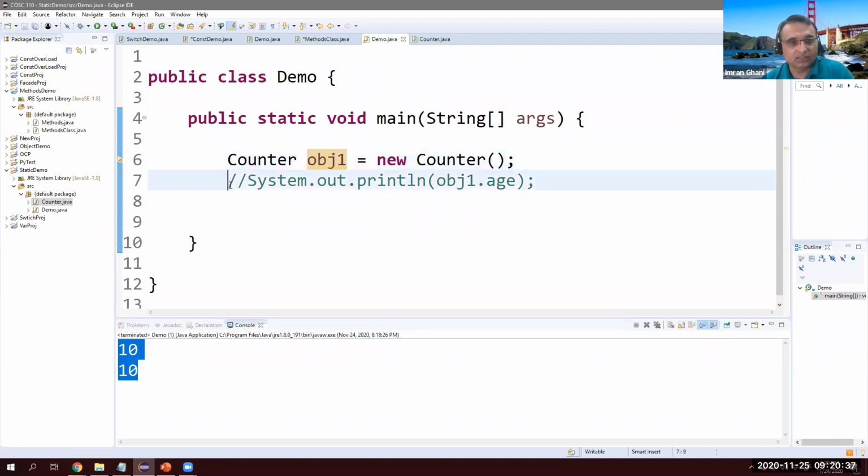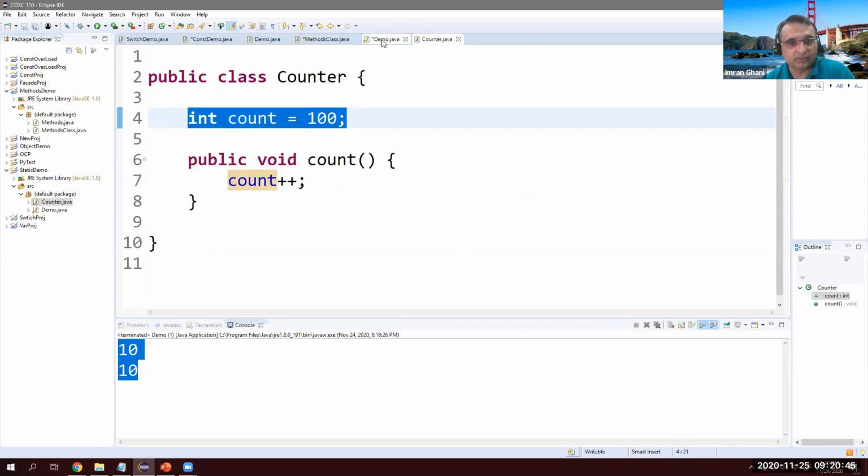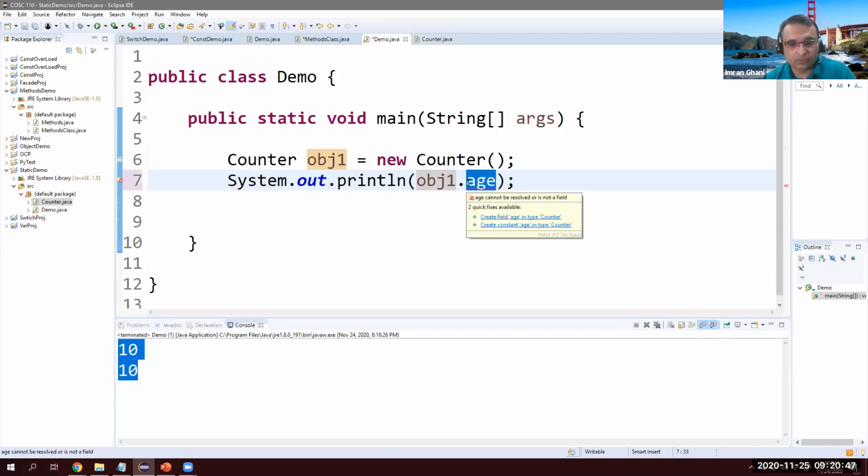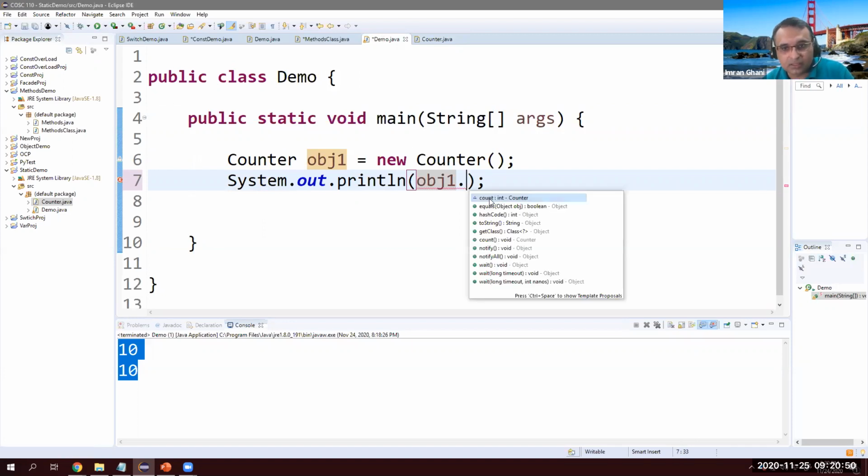Now I want to access age, and this is obj1. Sorry, not age, the count variable. And notice when I type dot, this count integer variable comes automatically. There are a few other built-in methods, they also appear. So I say, yeah, count.